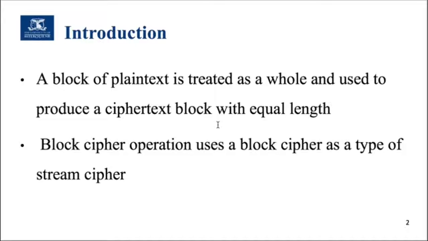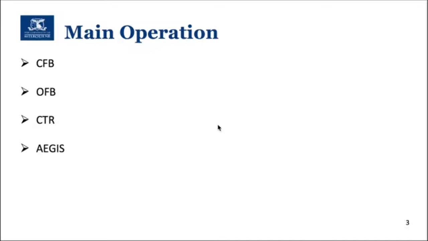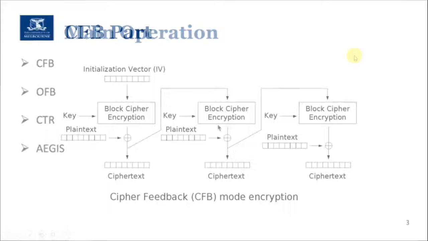In this work, we will present the constitution of block ciphers and stream ciphers. We will show the difference between them and discuss the most important aspects, including CFB, OFB, CTR, and AEGIS for stream ciphers. We will present the most important work in this area, explain the attack, and give an example of applications. I'm Jianyu Li.